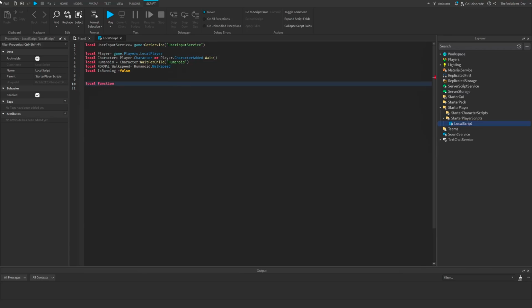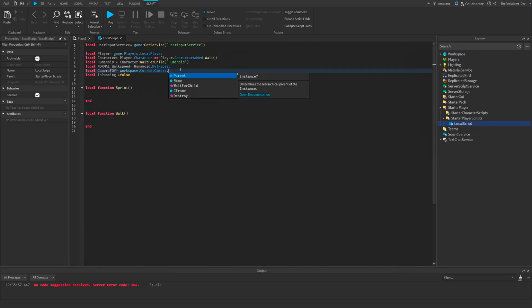Now we're going to define two functions. One is going to be called sprint, and I'm also going to duplicate it and call it walk. I'm also going to add a variable called camera field of view, because we want to have that feeling of speed. Like in Minecraft, when you splash a speed potion on yourself, your field of view goes up and you just feel even faster.